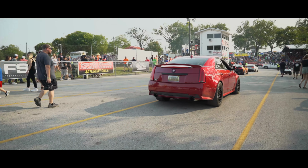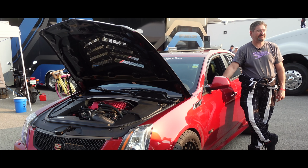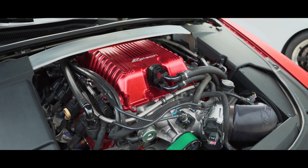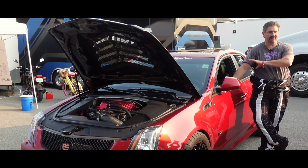And then she got a new car this last year, and we decided, let's just take this thing to the next level. Because I wanted a four-digit car, needed something that made four digits. And we decided, hey, why not take the V and turn it into a race car? So we sent it over to the guys at Katech, and we started with a clean slate. We pulled the whole LSA platform out of it, transmission, rear end, axles, everything's gutted.